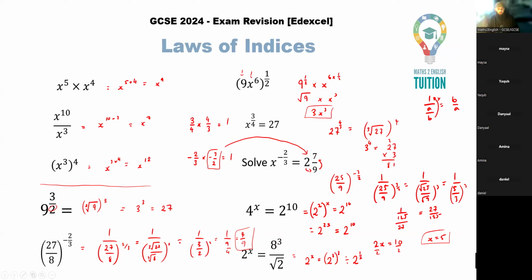So at this point we need to turn the bases to be the same. Once we have done that, we can just simply put them together. So 2 to the power of x equals 2 to the power of 9 divided by 2 to the power of half. At this point, we can just subtract these two. So x equals 9 minus half, and that gives x equals 8.5.